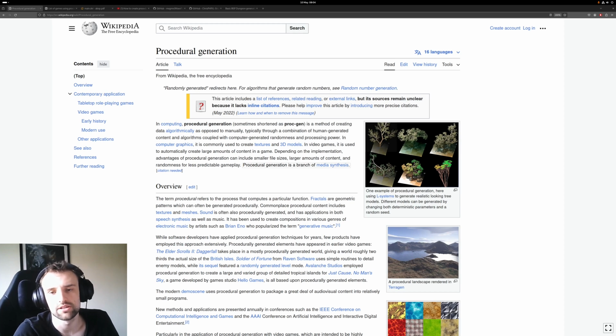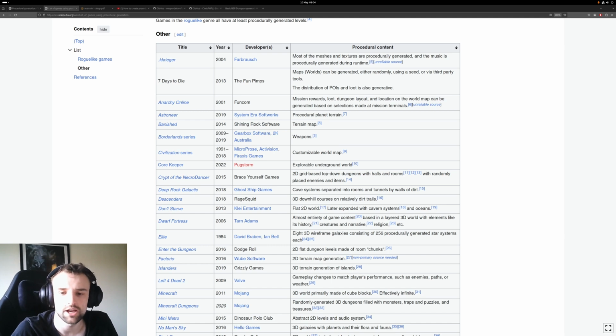Procedural generation is a powerful tool for generating a lot of randomized content without having to curate each individual piece. It allows for a unique playing experience in games that do incorporate it. There are many different ways to procedurally generate content, and there are many different games that utilize it.